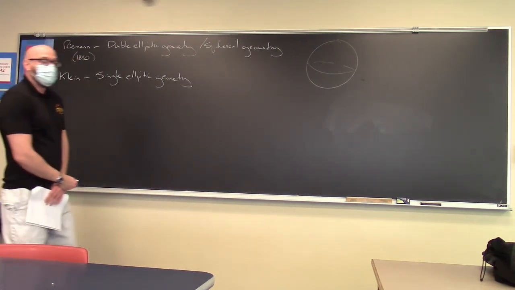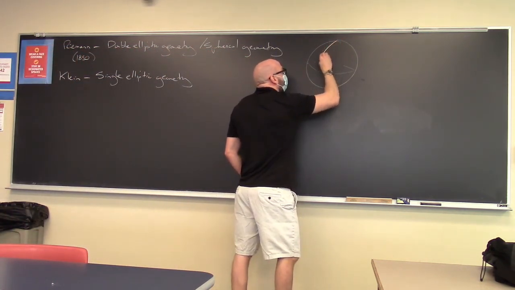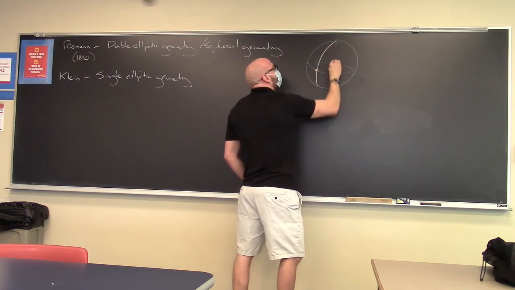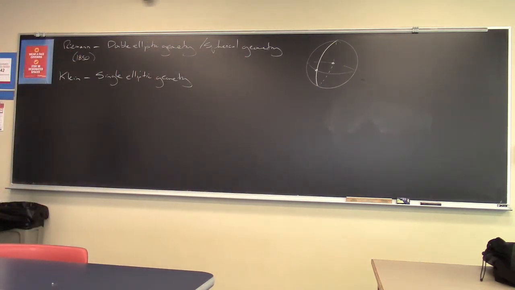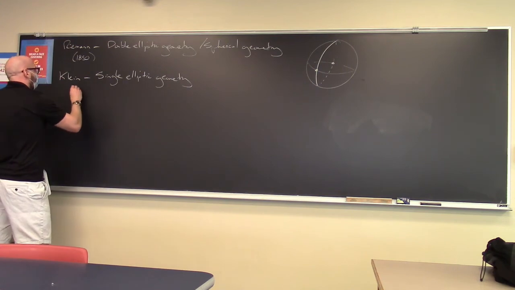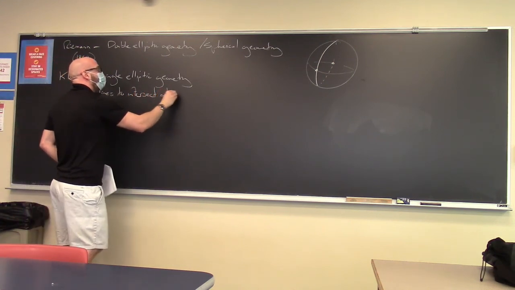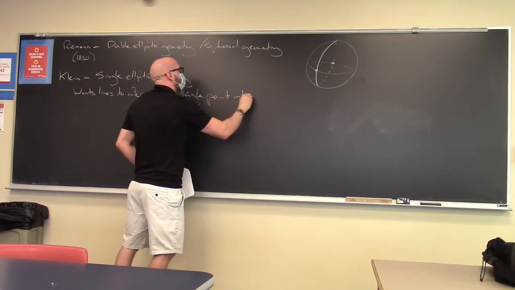So the big problem with double elliptic geometry, and this is why it's double elliptic, is because any two lines always intersect at two distinct points. And that's a bit weird, right? We want lines to intersect at just a single point. So single elliptic geometry, he comes ahead and he fixes this. He says, all right, so I want lines to intersect at a single point, at a single point only.